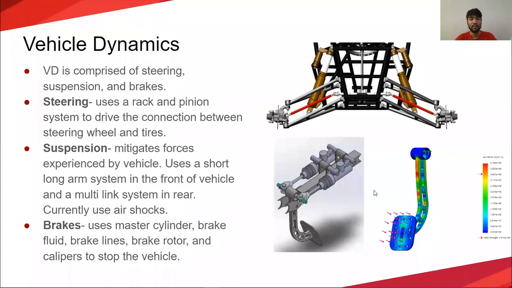As I'm pretty sure you guys already know, brakes are responsible for stopping the car. When the brakes are pressed, the brake fluid is released from the master cylinder and ultimately causes the brake calipers to contract and stop the tires from rotating. So that's pretty much, in short, what vehicle dynamics is comprised of.